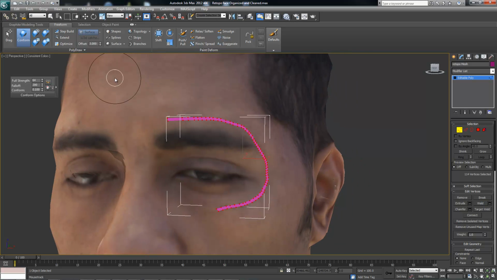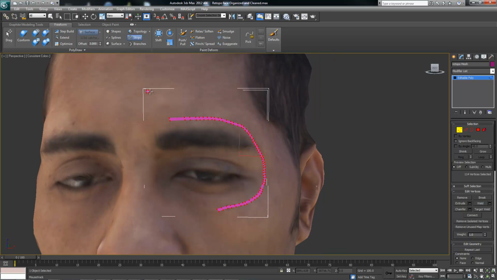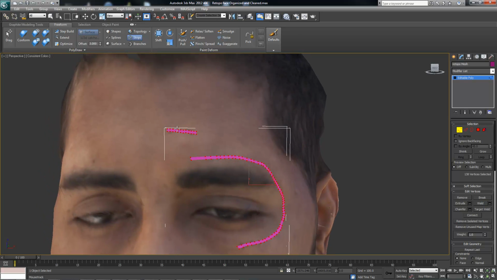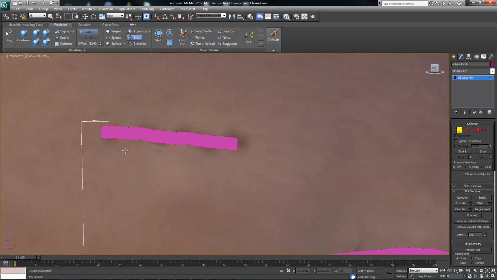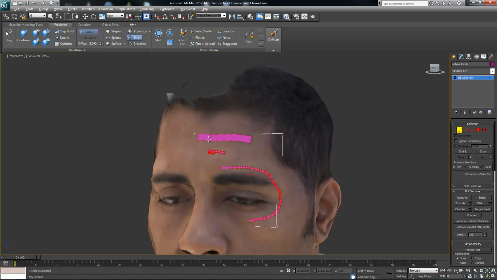Essentially there's an option here, min distance, and this is going to affect how our strips tool works. And min distance works off of pixel units. So what that means, if I go ahead and draw here, the distance between these polygons will be a lot larger than the distance of these polygons here. So I have a lot more geometry here because I zoomed in. And if I zoom out, my polygons will still be 10 pixels wide, but those 10 pixels in relationship to the mesh cover more space on my geometry.